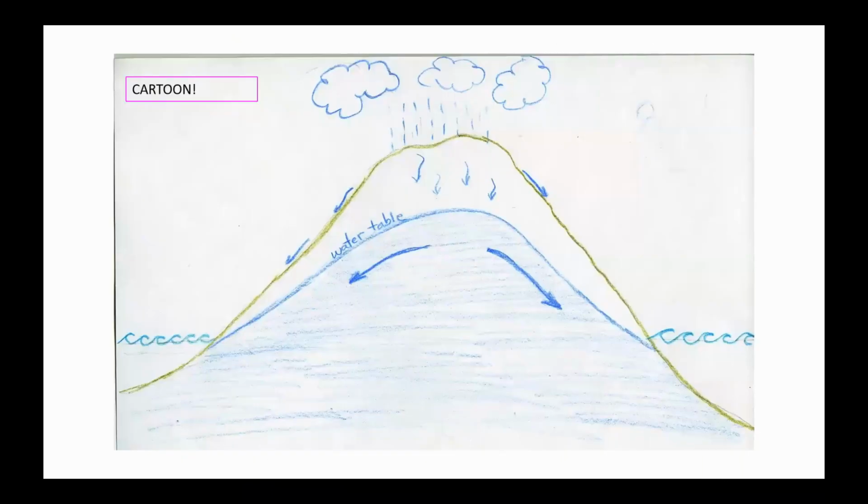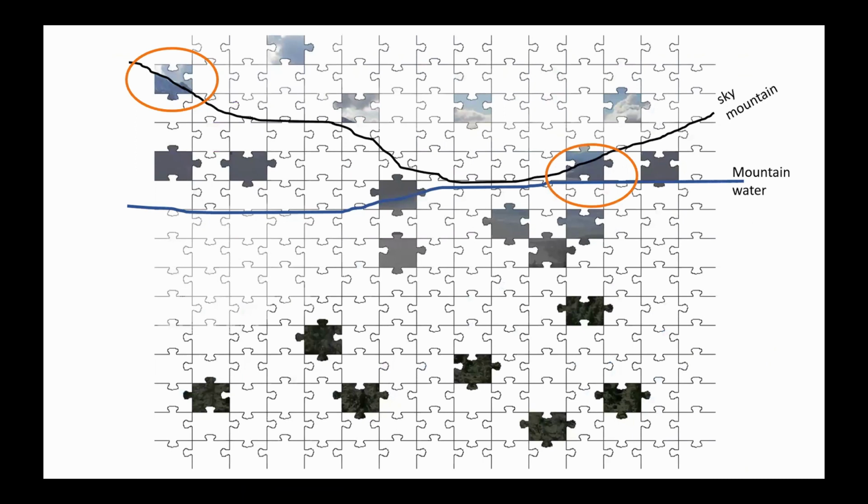Okay, so I'm going to go through one little puzzle I didn't have time to do last week. And the other reason I mentioned this puzzle analogy is tonight we're doing rocks, and rocks give us some of the puzzle pieces. Now, some rocks don't tell us very much, like this piece right here, or this one down here, but some tell us a lot, like these ones that have both sky and mountain. So some rocks are very, very important puzzle pieces, and that's why it's important to look at the rocks.